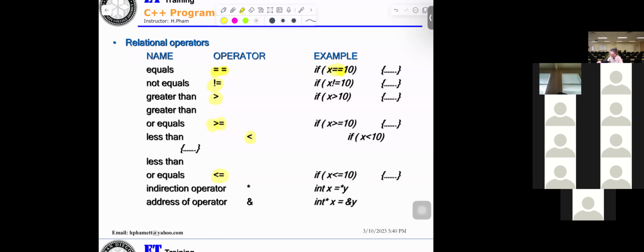If you want X greater than 10, you have to follow that symbol here. So the computer knows what to do. Indirection operator: X equals star Y. Indirection. Address operator: integer star X.